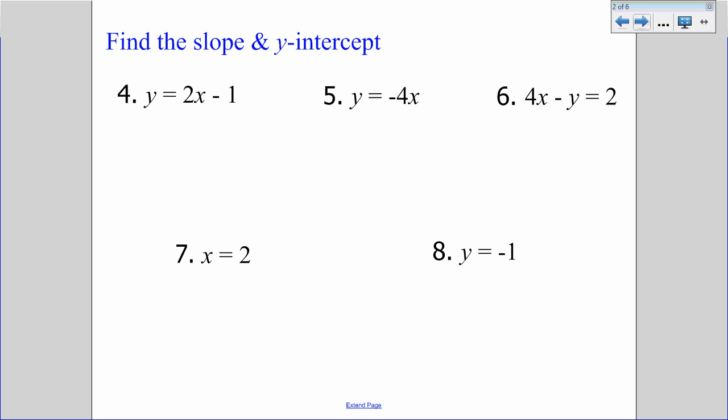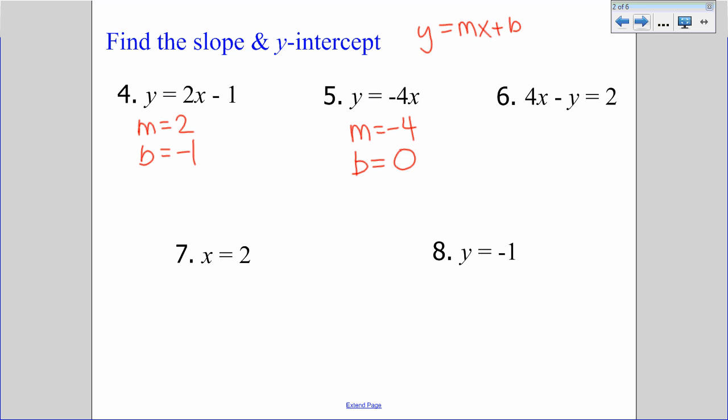Now what we're going to do is take equations and identify those. So keep in mind our last screen, we said that our functions were y equals mx plus b in slope-intercept form. So m is the coefficient on x. So if I identify slope, I'm going to say m is equal to 2 and b is equal to -1. Make sure you're using those signs. When we take a look at number 5, we have y is equal to -4x. Well, the coefficient on x is -4, so we have m is equal to -4. They didn't give us a b value, and so what we're going to recognize is that there is a b value of 0.